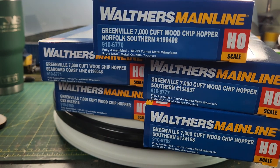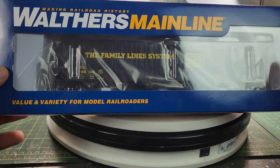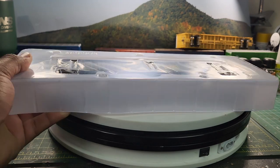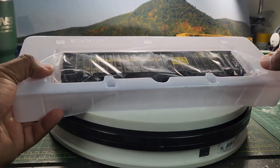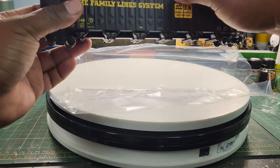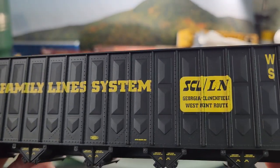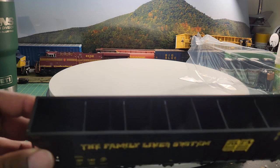Some do have pictures of the prototype, and of course you're going to compare the model to the prototype on this channel. So let's unbox this family line system here. We got the clamshell style here, hard clear, soft clear wrapping the model with a white hard backing. Unwrap it here, and here we go. Here's the car. Take a close up at the details on this Walthers Mainline car here. So let's get into unboxing all of them and see how they compare to the prototype.